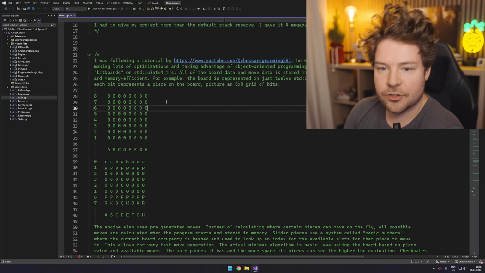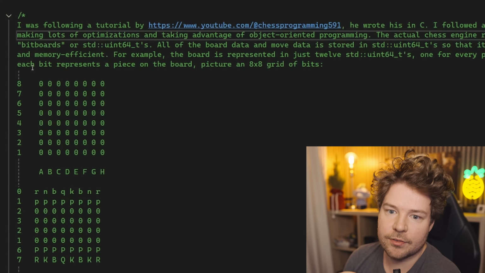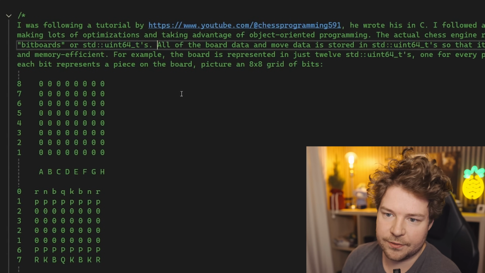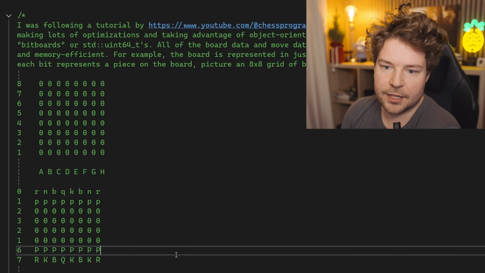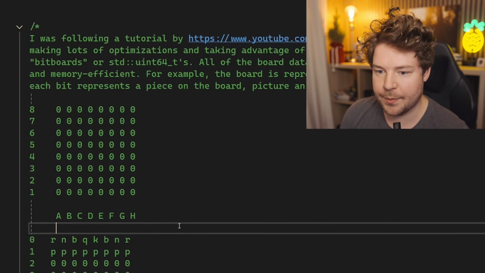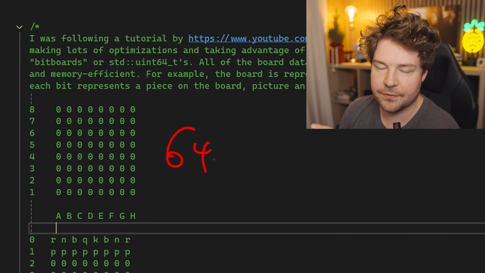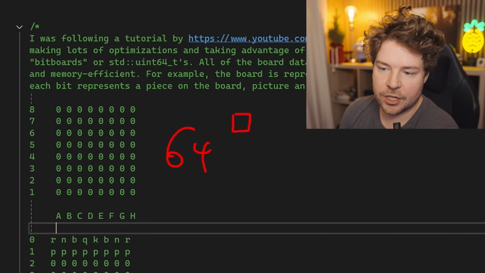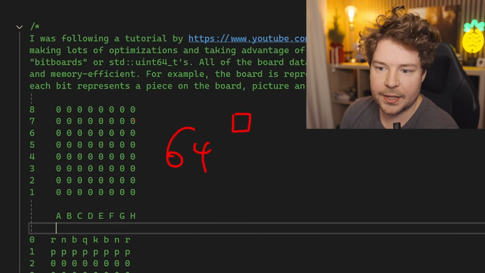And of course, a quick little disclaimer, I've never written a chess engine before, I've never really researched chess engines before, so my knowledge here is very superficial, and I'm going to be focusing mostly on the actual C++ code instead of the way that this chess engine is put together. Now, that being said, this is interesting to me because the actual chess engine here runs on bitboards or UN64Ts. I've mentioned this very, very briefly in the last video, but I want to expand on this a little bit more. So we know that a chessboard is 8x8, which perfectly maps into 64 bits, meaning that each position on the chessboard, each square, is 1 bit.